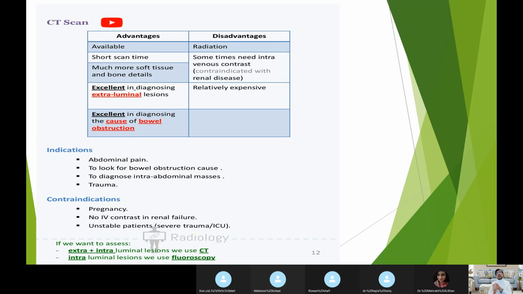Indications of the CT scan for a psychiatrist are variable. If you suspect that the person is presenting with some behavior problems that are probably secondary to some SOL, then we go for CT scan. In cases of dementia, when we want to see the extent of the atrophy, we go for the CT scan. If we see that there are some problems associated like epilepsy or seizure, then we go for CT. Other than that, unfortunately, the CT scan has no significance in psychiatry. So usually we don't go for it, right?